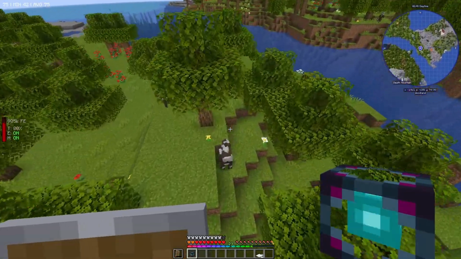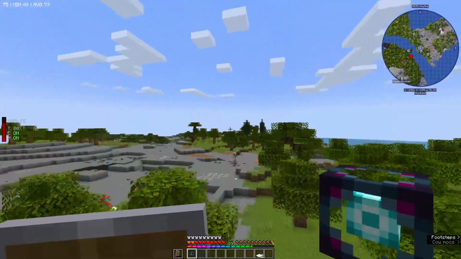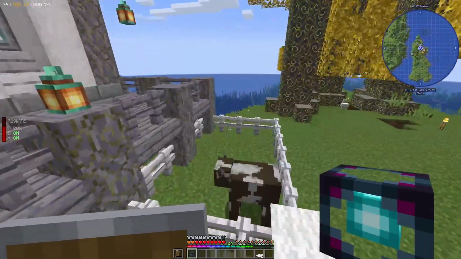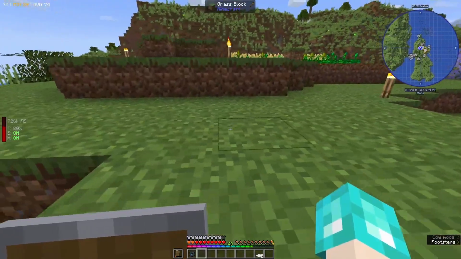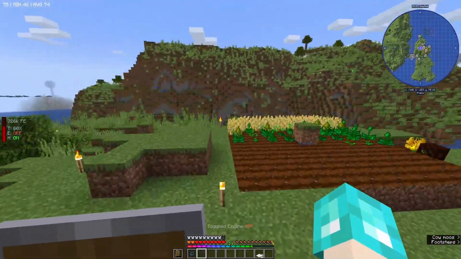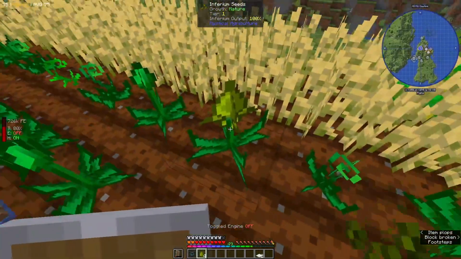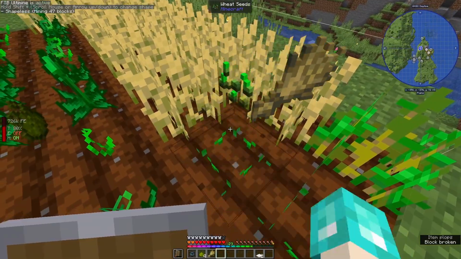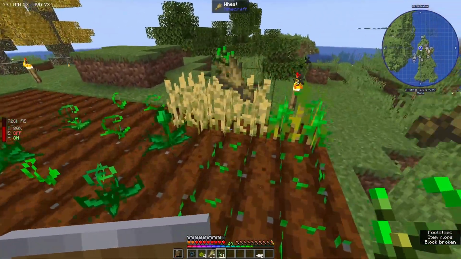I do believe you're coming with me. Thank you. Awesome. There we go. So the cow collecting can begin. Let's gather up some wheat. No. Nope. Okay, we can't FTB mine. Never mind.